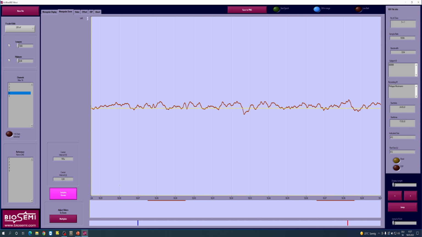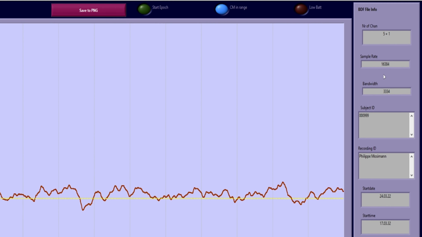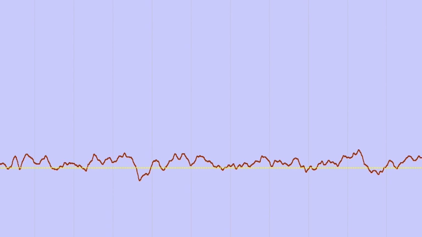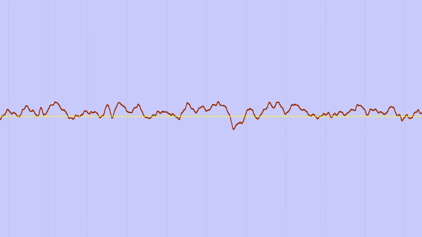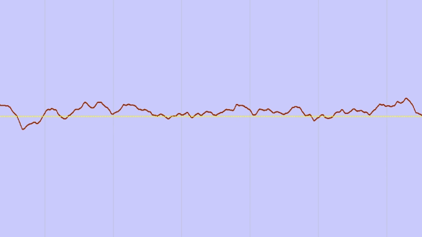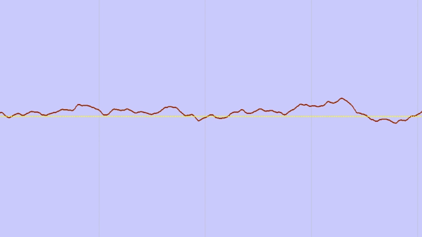Remember, when we recorded this file, we recorded it at 16 kilohertz with a bandwidth of 3,300 hertz. So when I look at the waveform here, even though I've zoomed in quite a bit, I still can't see the samples. If I pull a little bit more, suddenly each sample will become visible. Takes a little bit longer. We have to really stretch the waveform harder and harder. And now they start to appear. You can see the little dots here building the actual waveform. These are called the actual samples, as you can see here nicely, even with the trigger.